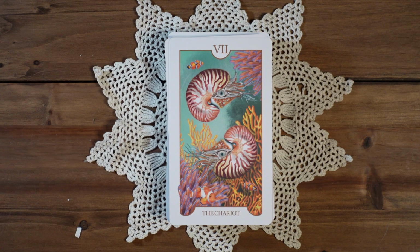Okay. The Chariot. You can't stop time from rolling on. Let go and hang on. Chambered nautilus represent expansion, strength, and renewal, which they need for the survival of their species. They are currently on the endangered list. Don't be preoccupied with endings.